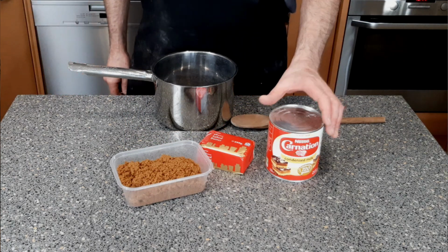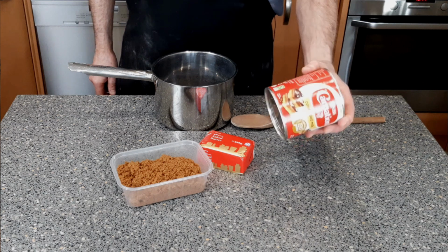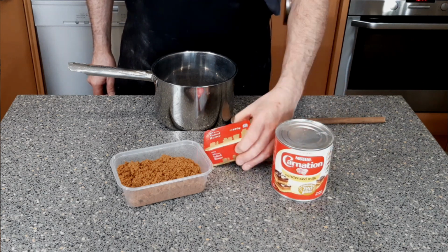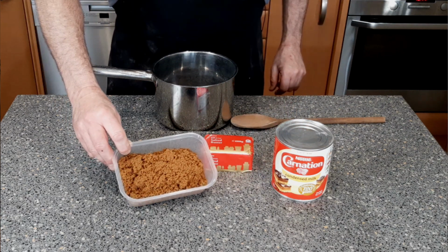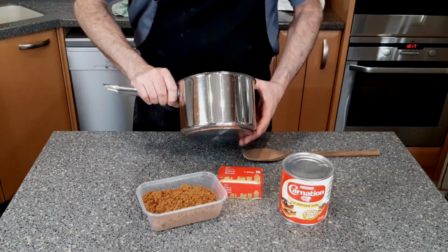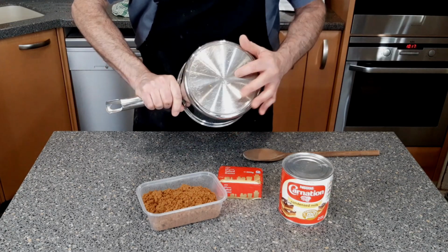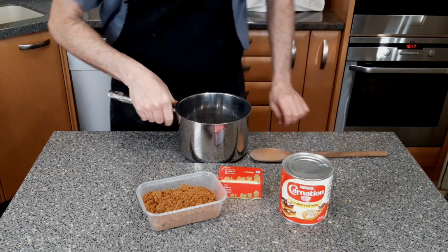And for your recipe, you want a can of condensed milk. This is 1 kilogram. You want 250 grams of butter and 250 grams of soft brown sugar. And also you'll need a good pan, preferably with a copper base if you can, and a wooden spoon.